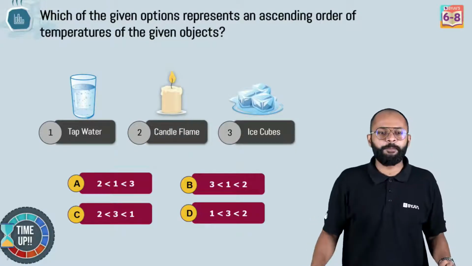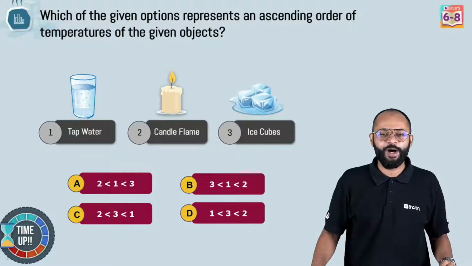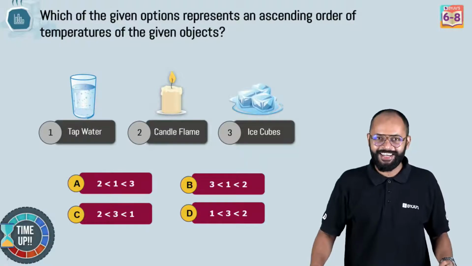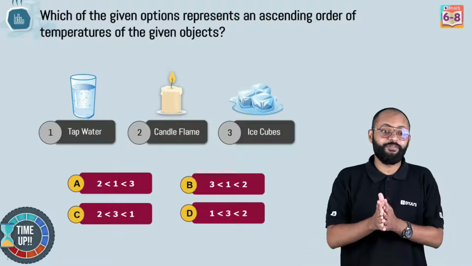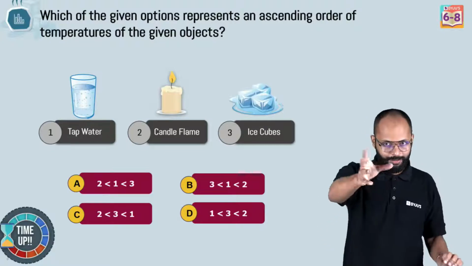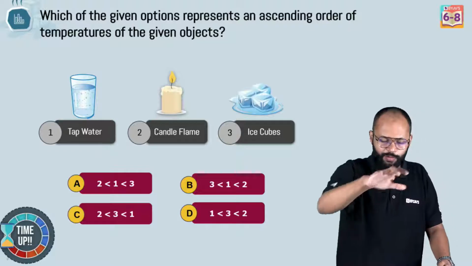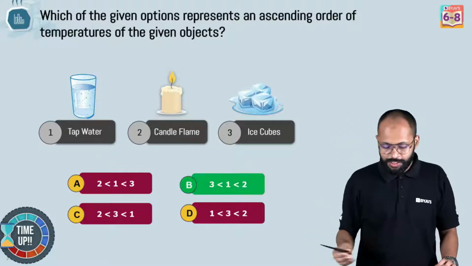So, time up. Alright, option B won, but option A was a close call, right? Yes. Alright, 41% for option A, 51% for option B. So, B won, but still, कांटे का टक्कर हो गया था बीच में. It was like close call, right? So, let's see. The answer is B.